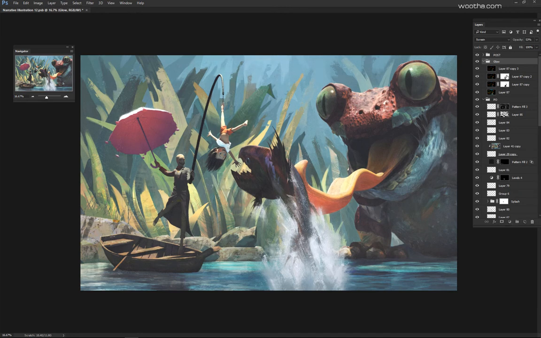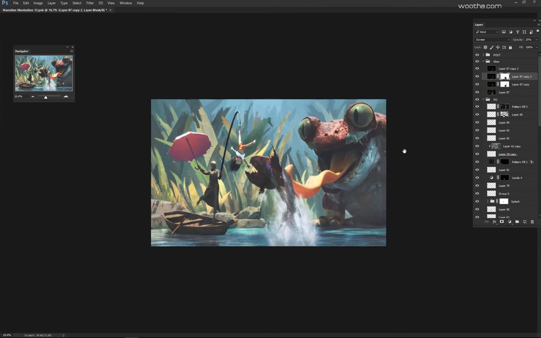There is always a point where this process is going to screw with the initial values. So this is why here I decided to mask out a bit of this splash, because it started to become so bright that it was the center of attention, and I didn't want that. So as you can see, it's subtle, but it makes a difference.